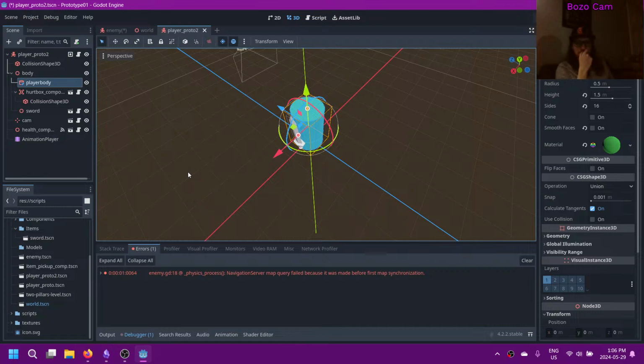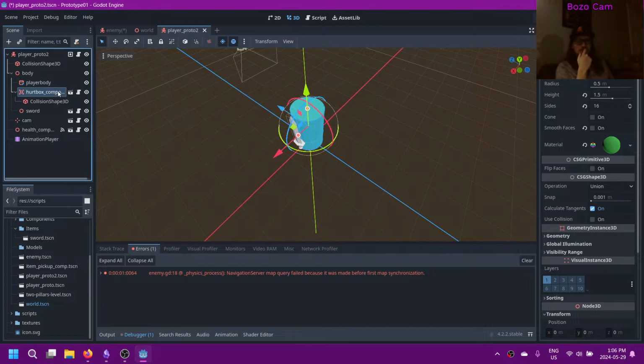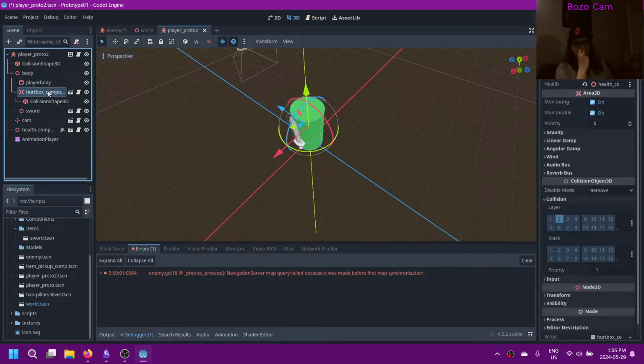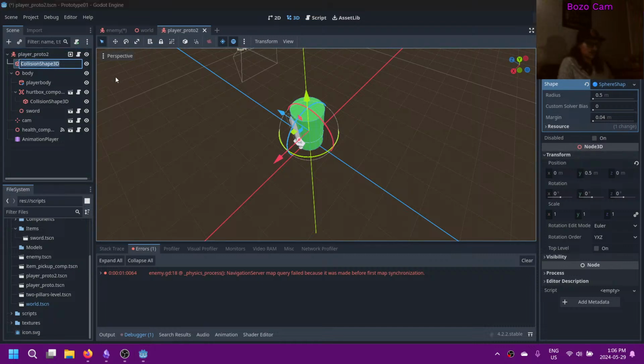Everybody isn't using detection box, we could just use the Box component and just detect that. Yeah, it's on here. We don't want it to be detecting anything. Physics shape.